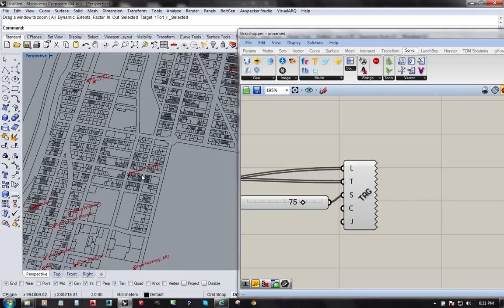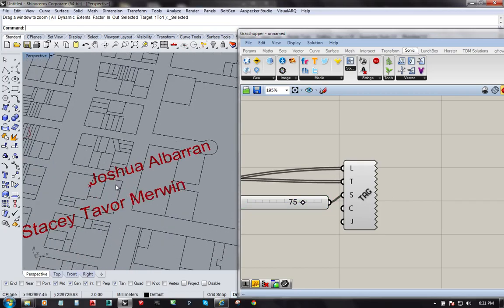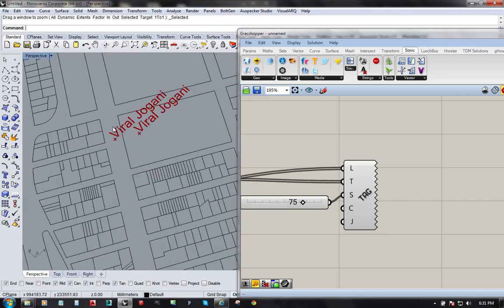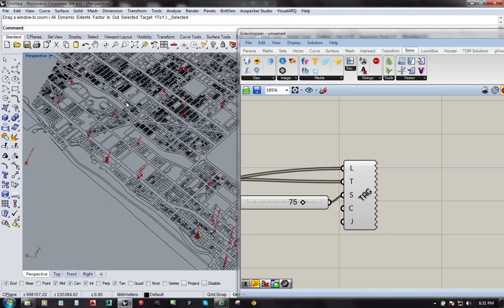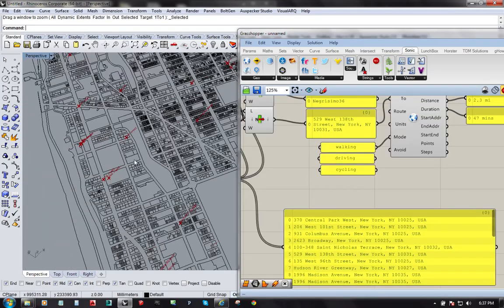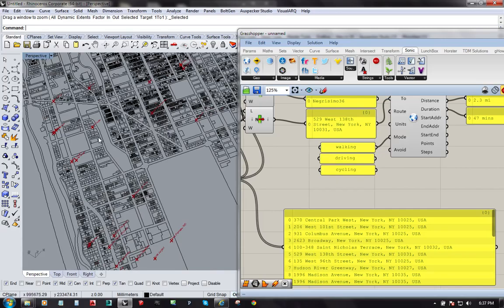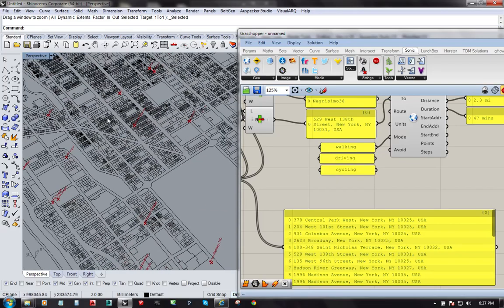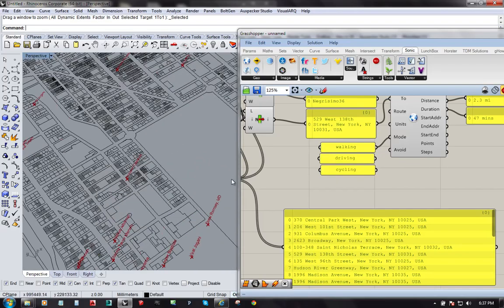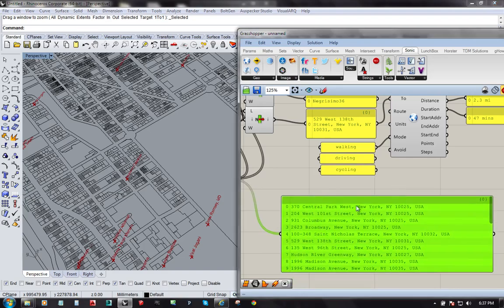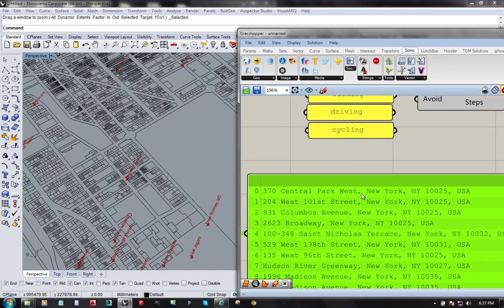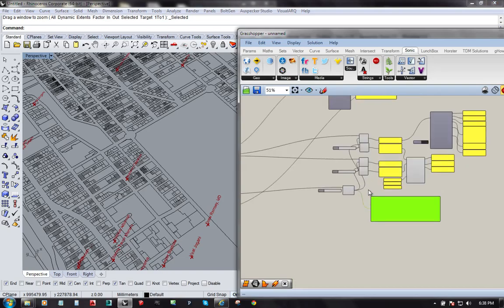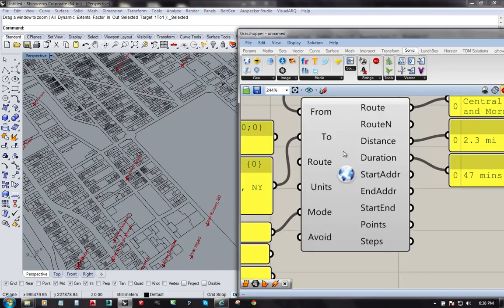There are the names of people tweeting in different locations. So now that we have these names plotted out, I also want to convert or reproject the directions, or the directional path, from our Google Direct plugin.